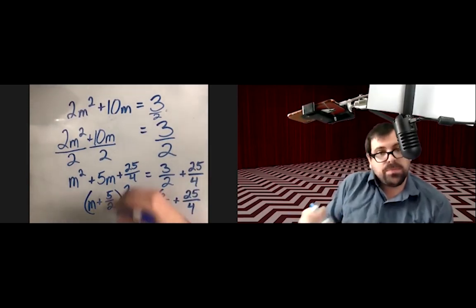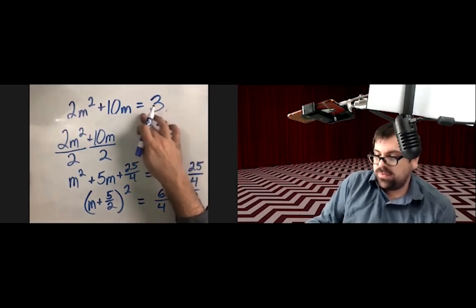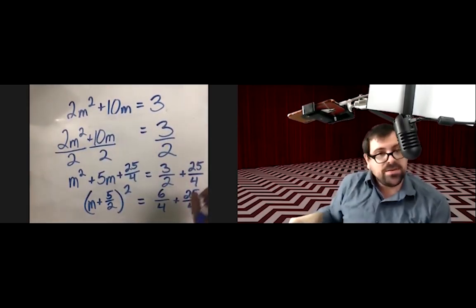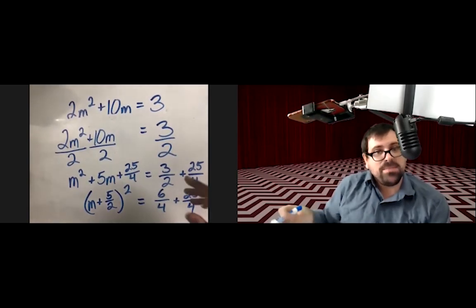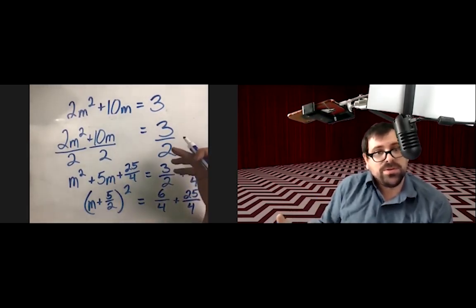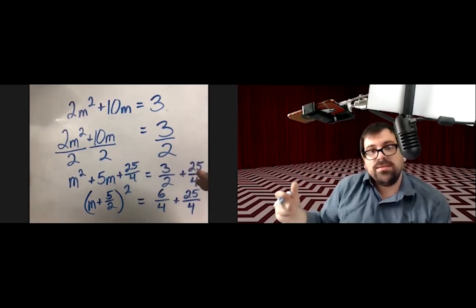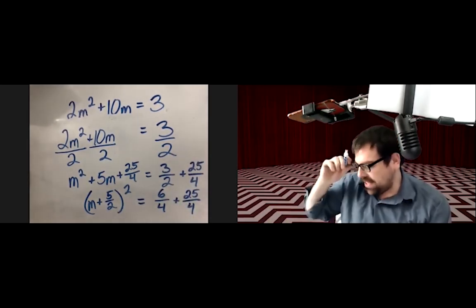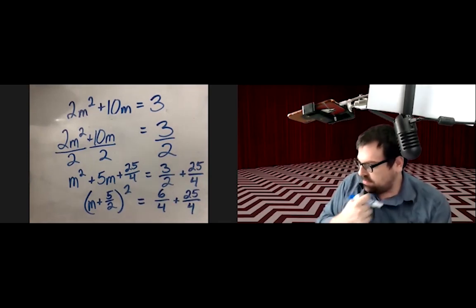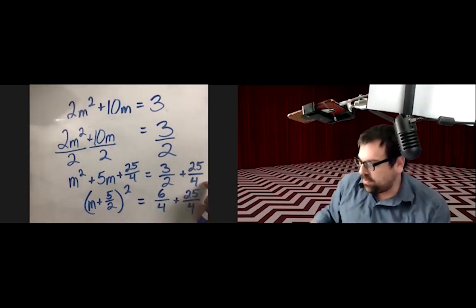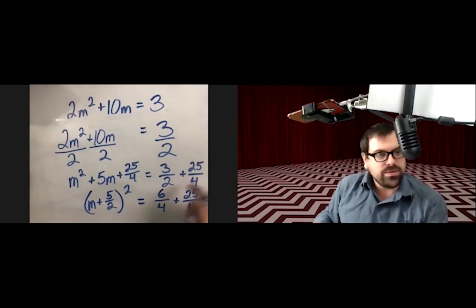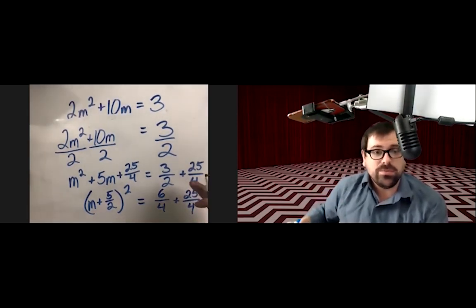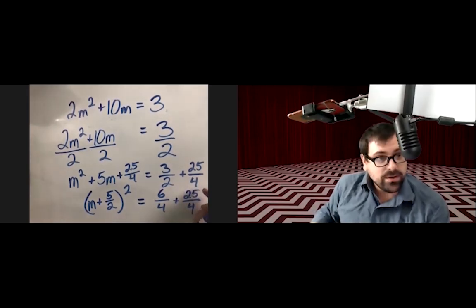And while the places you might screw those up are in the little details of the adding and subtracting, that might be what makes it difficult for you. That's not this class's material. So I'm going to show the steps as much as I can. But 3 halves plus 25 fourths, I shouldn't be needing to explain it. I'm refreshing your memory. Hopefully I'm not teaching you straight out here.